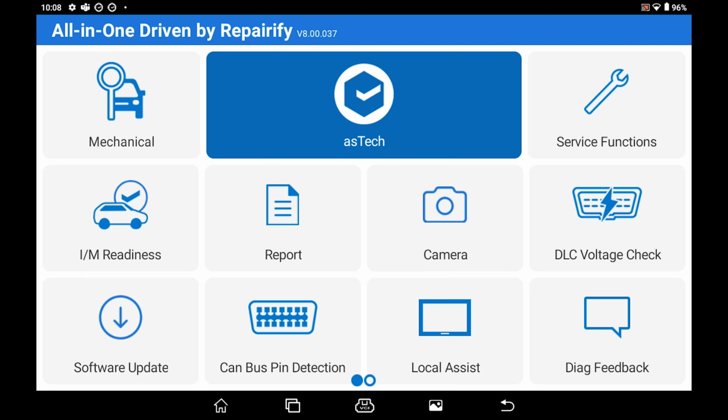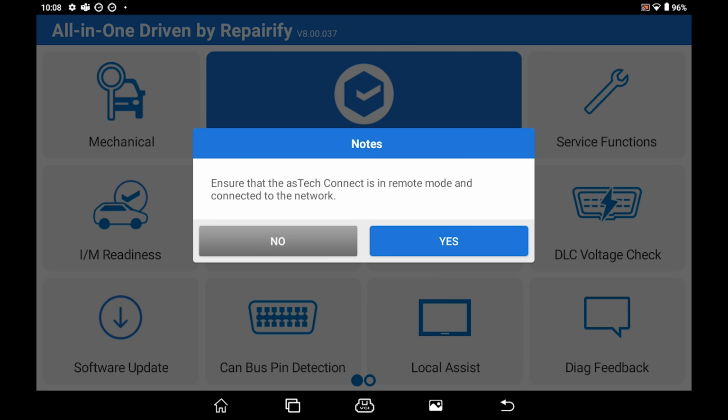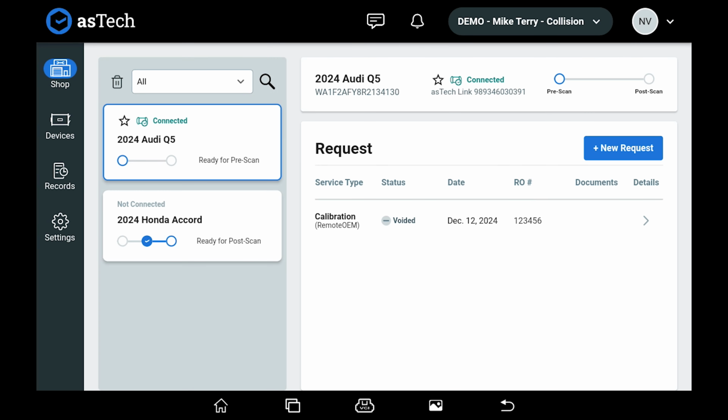To start a remote calibration, hit the asTech button. Make sure your VCI is connected. Hit yes. On the left side of the screen, you'll see the vehicle you're working on. Make sure it's highlighted. Hit New Request.